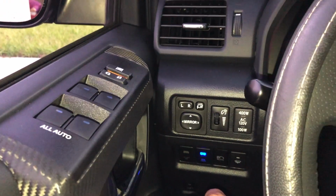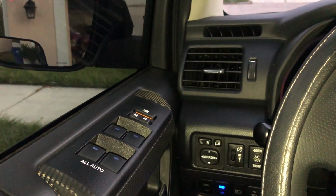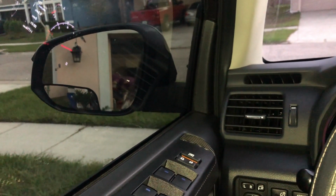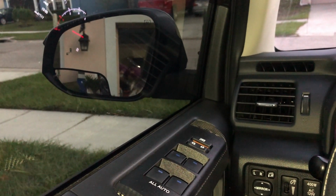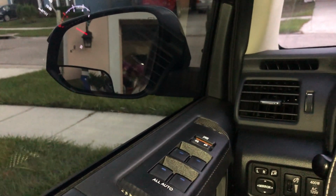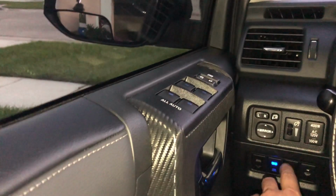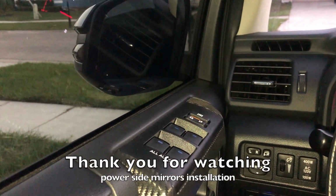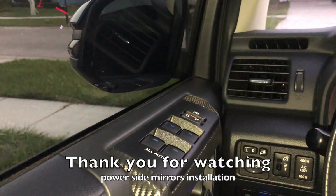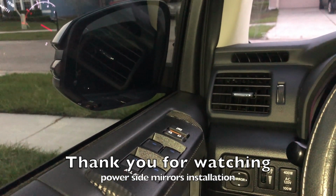I know there's two cables in here. One connects to the door lock, so when you lock the car, automatically those go in. I haven't connected those yet. I don't know where to connect them. So I'm going to do a little bit of research and connect them. But so far, by doing this, they're working. So they go back in. Alright, so I'll give you guys an update when I figure out how to do the other ones.